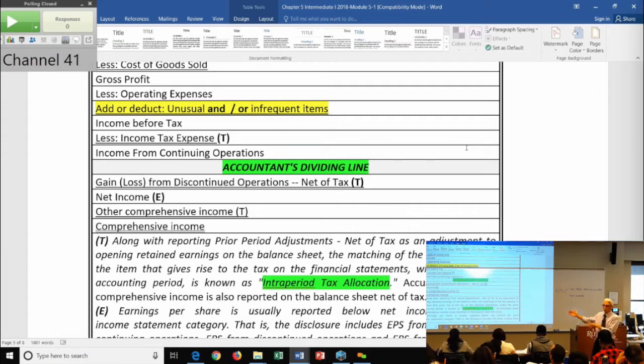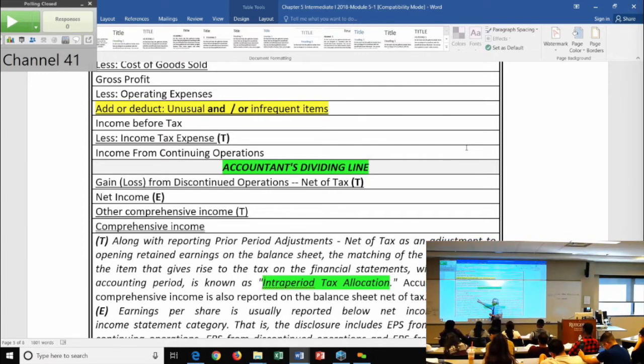Then there were people that said it should be all-inclusive, regardless of what the item is, it should be in net income. So now we have a modified version, which puts some items out of the income statement, like other comprehensive income, and prior period adjustments. So it's a modified, all-inclusive concept. The income statement includes both permanent and transitory components. So I would say continuing operations is primarily permanent, except for the unusual or infrequent items. Those could be transitory. Discontinued operations is transitory, and other comprehensive income is transitory. So it mixes them.